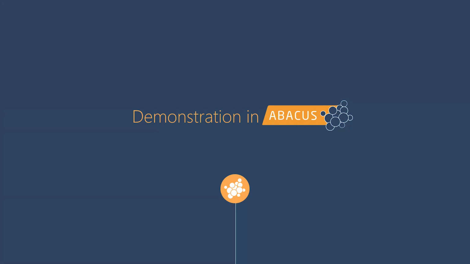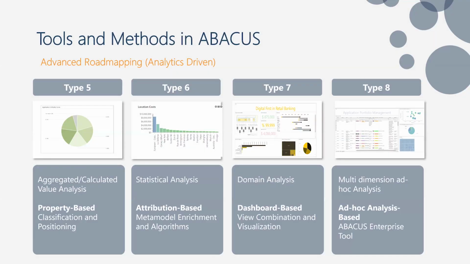Now, I mentioned those are the initial 4 types, but what I very quickly want to do is highlight a couple of other aspects in Abacus as well. And this extends on those 4 types we've mentioned. The reason for this is those 4 types are what we might classify as fundamental roadmaps within Abacus. These separate types here really just extend on that, provide maybe a bit more of an analysis take on some of those, but also consider things like how we actually communicate some of these changes.